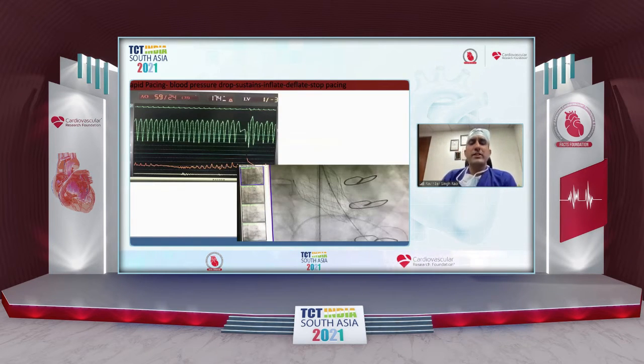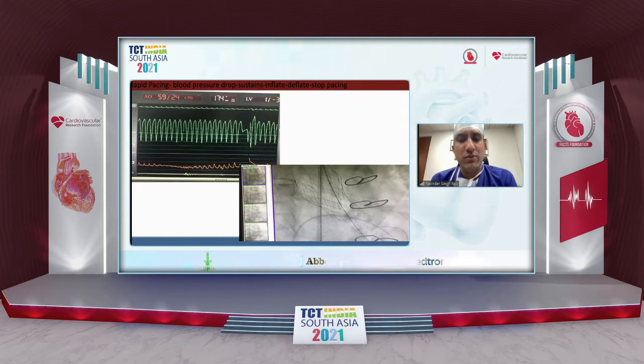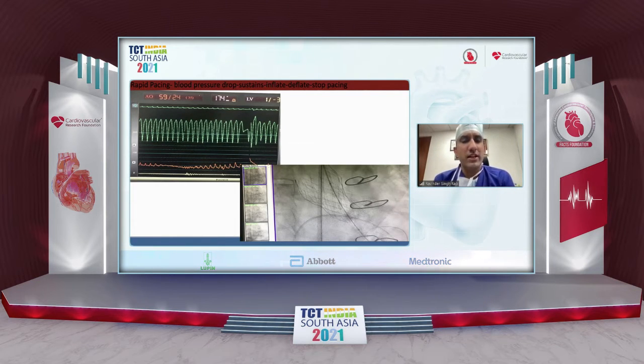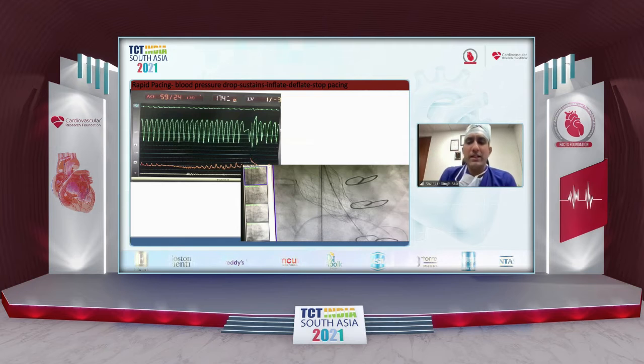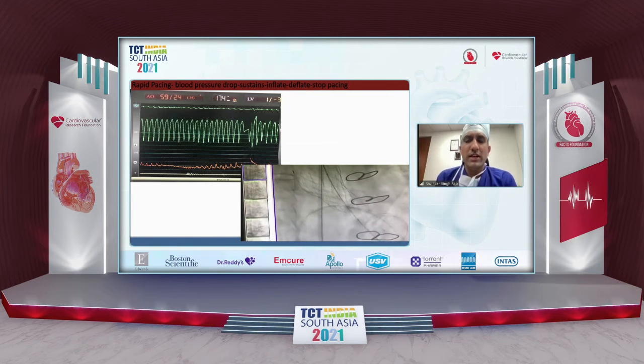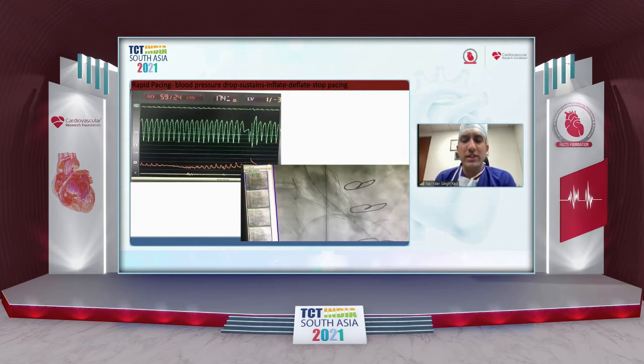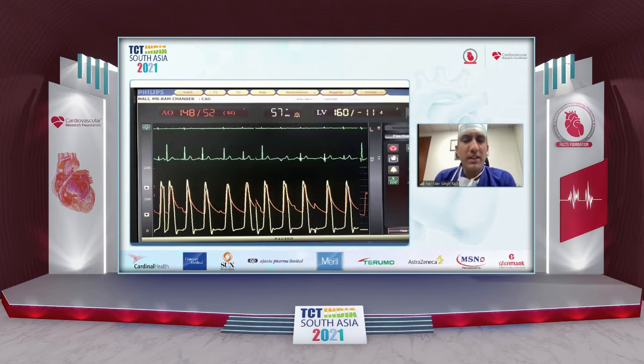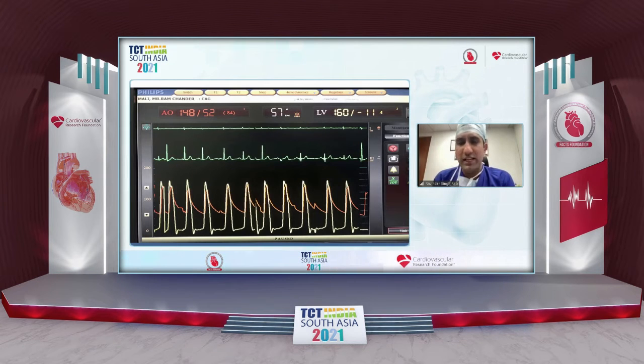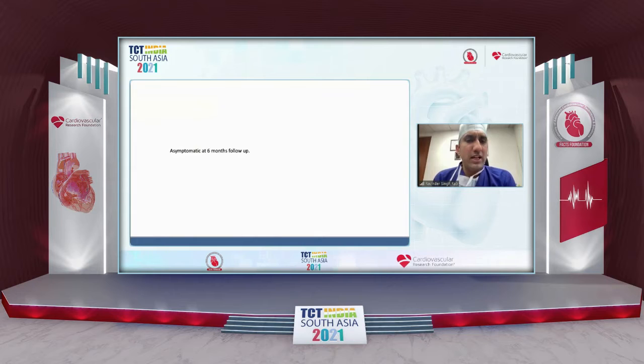Now, for the first patient, where we saw a peak-to-peak gradient after doing a valve-in-valve case, where it was already 20 millimeters of mercury, we need to do rapid pacing at almost 180 to 200, and then use a post-dilatation balloon. A post-dilatation balloon is 1 millimeter, one size bigger than the size of the bioprosthetic valve. And here you can see a peak-to-peak gradient of almost 12 millimeters of mercury, and the mean gradient will be single digits, which is an acceptable result in patients.